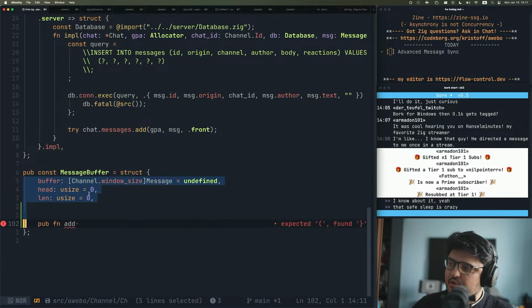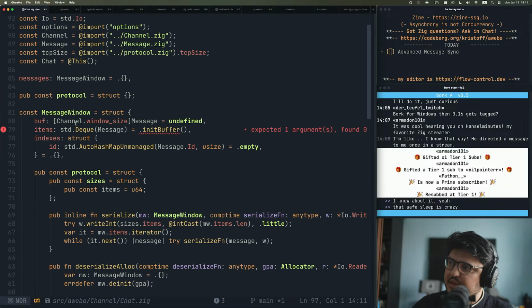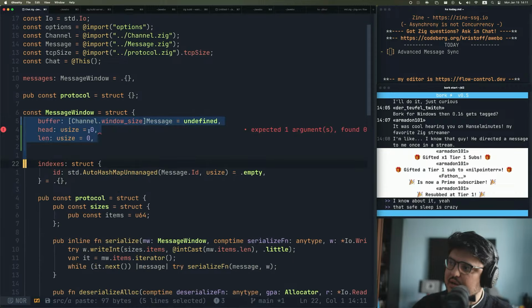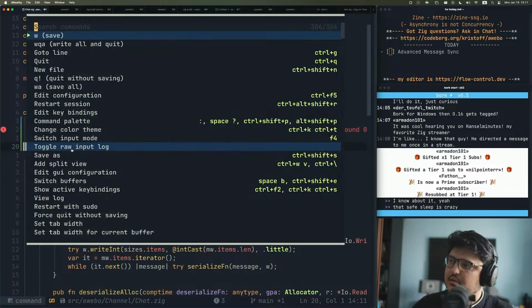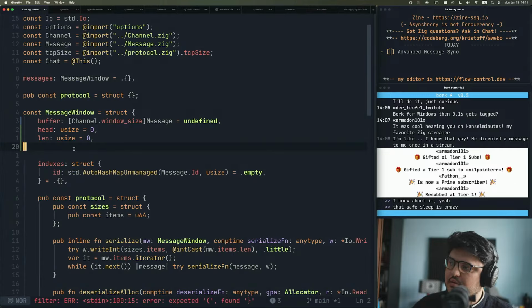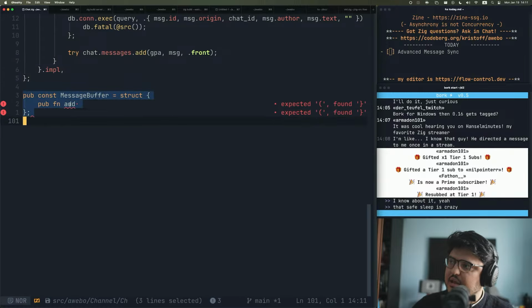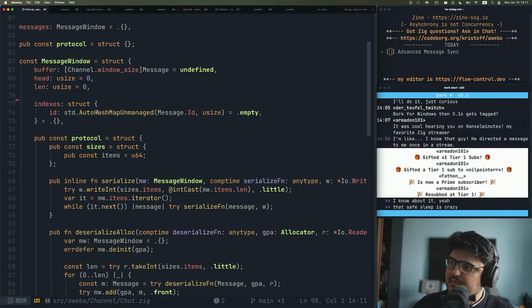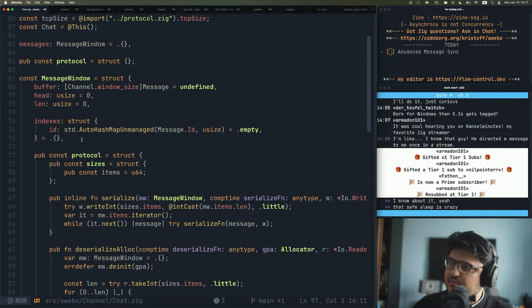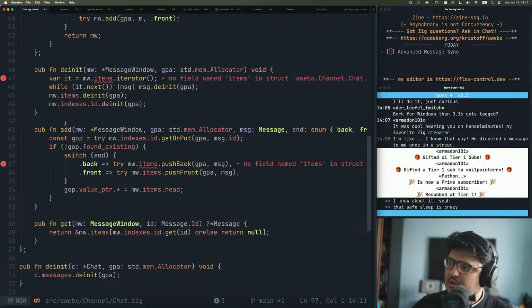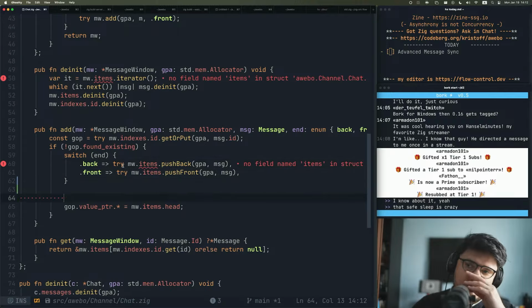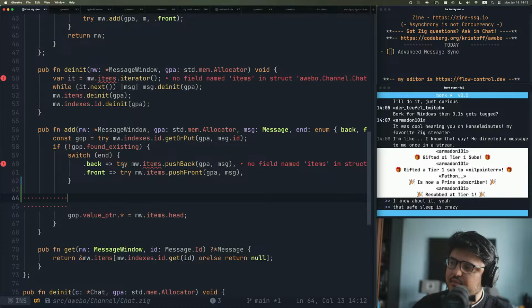At this point you know what? At this point we can do this. We can basically use message windows for this directly, like this. Yeah. Okay, if we are gonna ever need this thing to become something more, like if we want to reuse this logic, then we'll create a dedicated data structure. Otherwise, we can just blend it inside here. Okay. So add now will need to do more work because we don't have push back, push front anymore. We'll have to make our own version of this stuff.